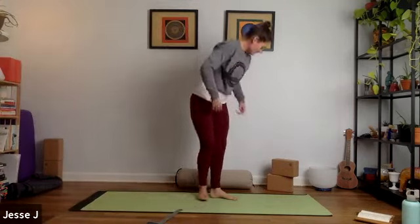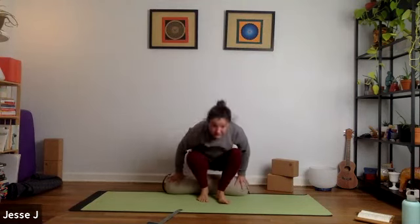Relax your head and the neck and your shoulders. Relax the eyes and the eyelids over the eyeballs. Feel the tip of your tongue release from the roof of your mouth. Feel your jaw get heavy. Feel your shoulders, your arms relax. Your back is relaxed. Hips feel heavy against the mat. Legs are long and soft.